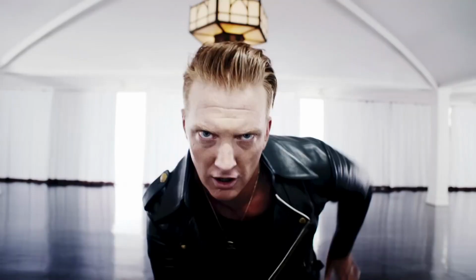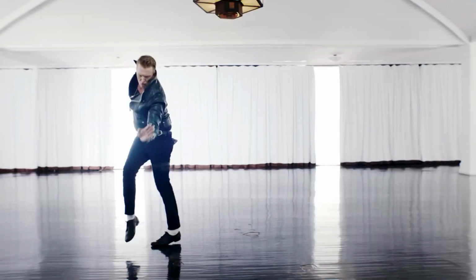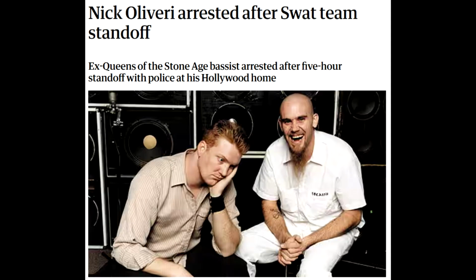I keep on saying the word gestalt. What does that mean? It means the sum of its parts is better than the individual, right? So you take out an individual as big as Oliveri, and all of a sudden you kind of get Queens of the Stone Age on ice. Where he has some good players, hired guns, if you want to say it. It's like the Megadeth thing where it's not as rock and roll, and that he got kicked out of Queens of the Stone Age for being a bit too rock and roll.